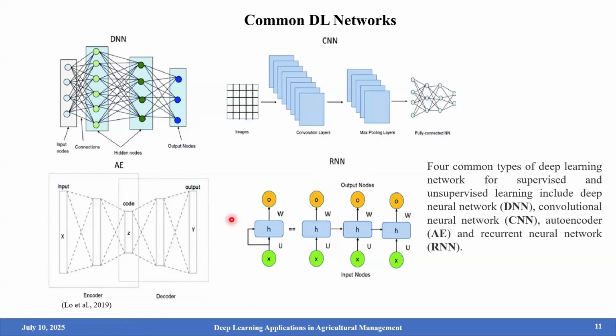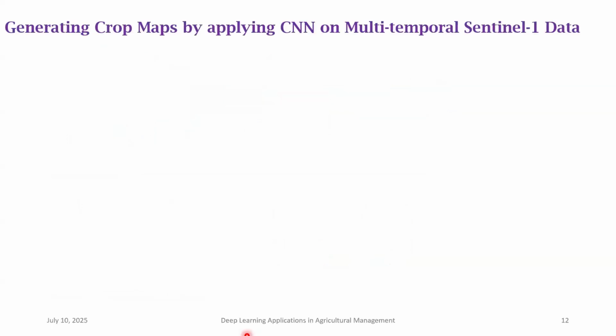And the one that I mentioned in the previous slide is the recurrent neural network. It is specifically useful when we want to talk about time series analysis and forecasting. It could be precipitation forecasting, crop yield forecasting, whatever it is. Typical recurrent neural networks will help in achieving that. In my presentation today, I shall be talking about convolution neural networks and their derivatives. So that's a brief intro to deep learning networks.